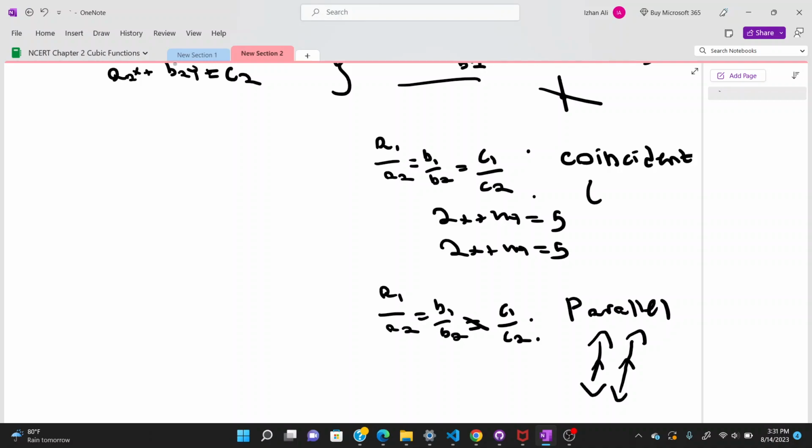So this one has infinitely many solutions. Okay, this one has no solutions. And up top here, this one has one solution. You can determine this using the ratios I just discussed.